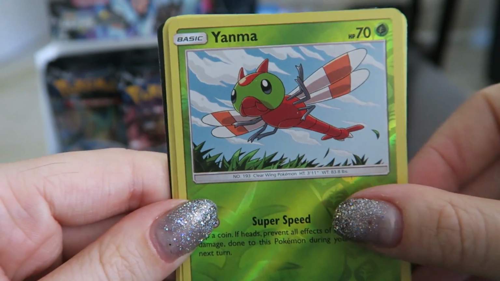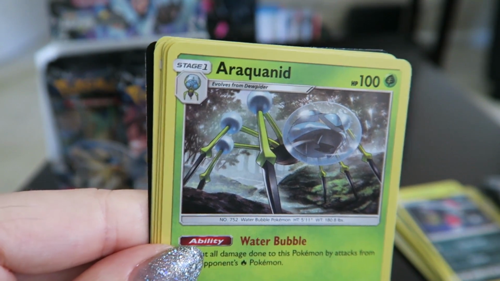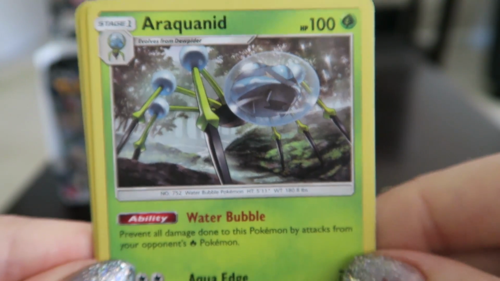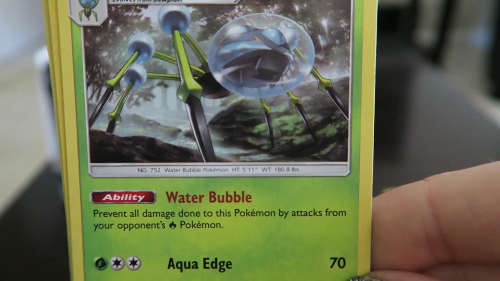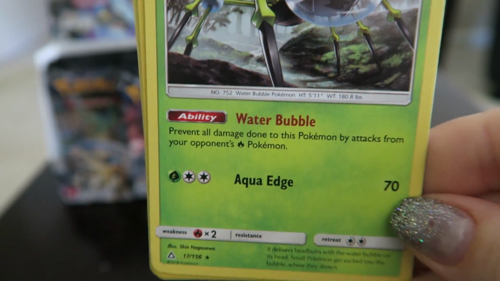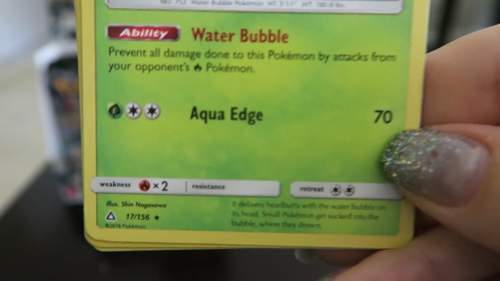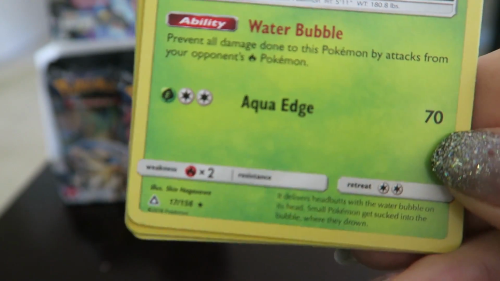And then our rare in this pack is an Araquanid, non-holo rare. 100 HP though, and he is Leaf type in this series, with an ability Water Bubble. Prevent all damage done to this Pokemon by attacks from your opponent's Fire Pokemon. And we've got Aqua Edge, 70 HP. Nope, not HP, damage. I'm still messing up even though Molly has left.